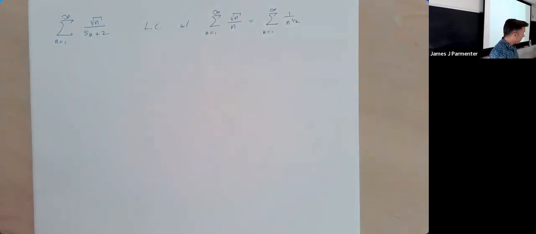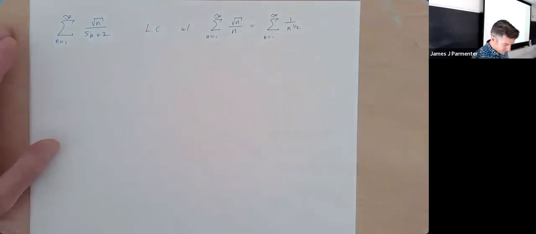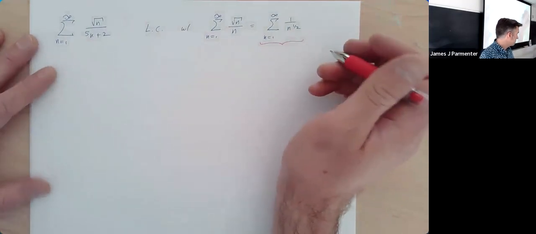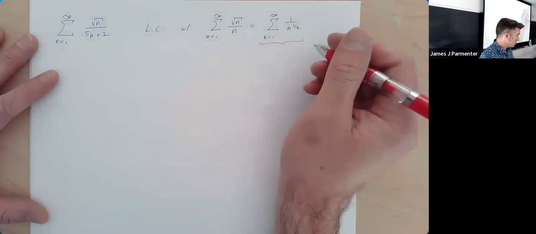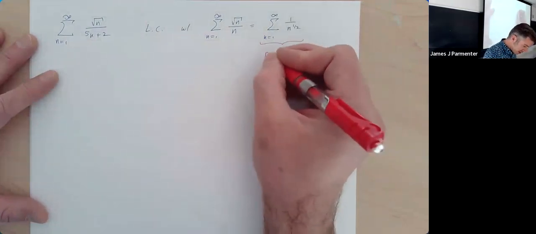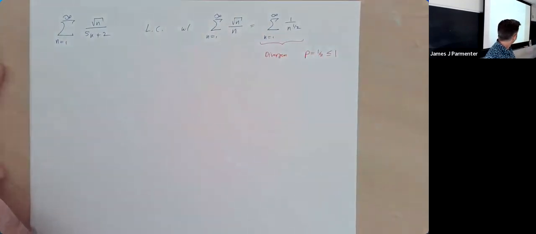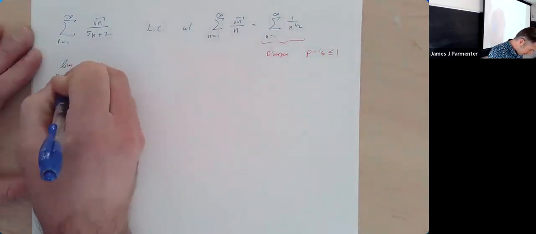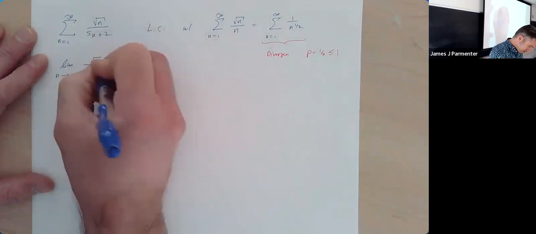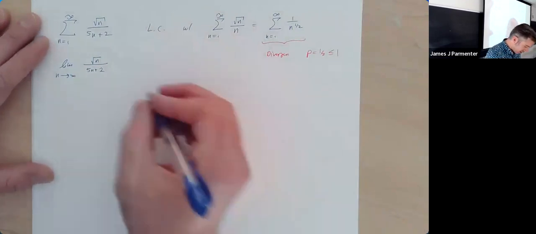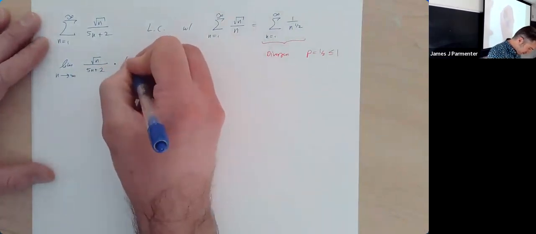So that means, since I'm comparing it to the sum from n equals 1 to infinity of 1 over n to the 1/2, I am looking for convergence or divergence. Right, this is a divergent p-series. So that means we're trying to show divergence because we're going to compare it to something with divergence. So then we're just going to do the limit as n goes to infinity of the unknown series sequence. And instead of dividing by the known one, let's just go ahead and multiply by the reciprocal.